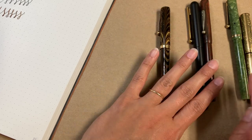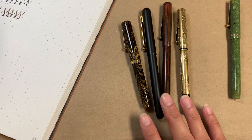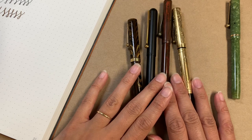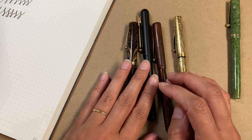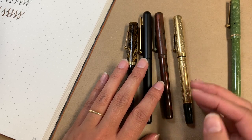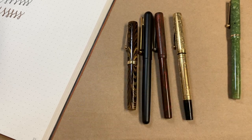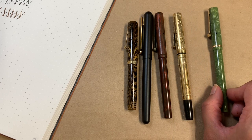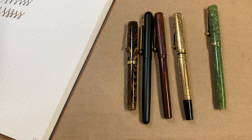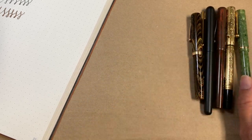So those are all of my Watermans — four Waterman fountain pens in total. I'm looking for one more: a chased hard rubber pen, so a black pen with the etching in it. I've wanted that since I got the Waterman 14 but just haven't found one that isn't really faded. That's really the only other pen I'm looking for at this point, but no rush.